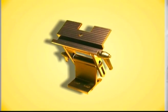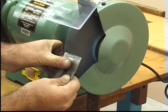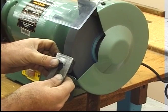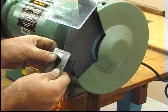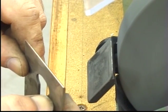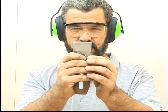Adjustable tool rests, which maintain a constant grinding angle, are available to fit most grinders. With the blade correctly positioned on the rest, it is ground at this angle by moving it from side to side until the thick edge is almost completely removed. The blade edge is inspected from time to time by holding it up to the light to see if any thick edge still needs to be removed. The grinder is only used to shape the blade and is not used to produce the final cutting edge.